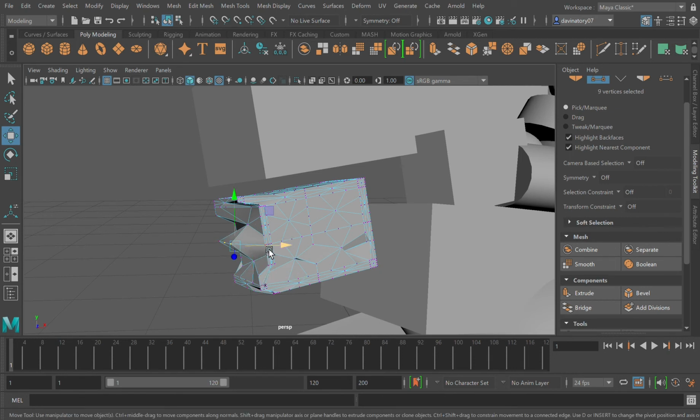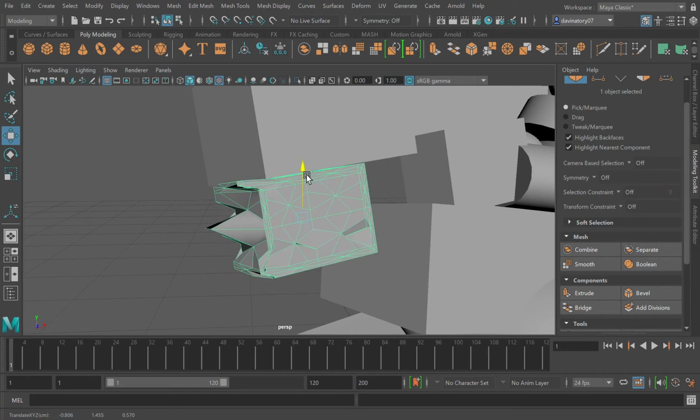Actually move these out a little bit more. And we do have a really rough part.